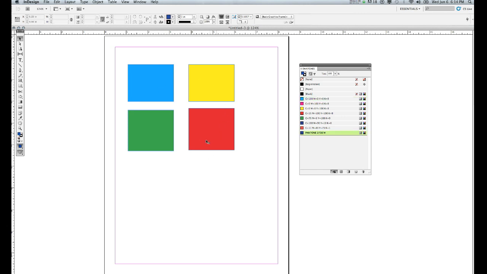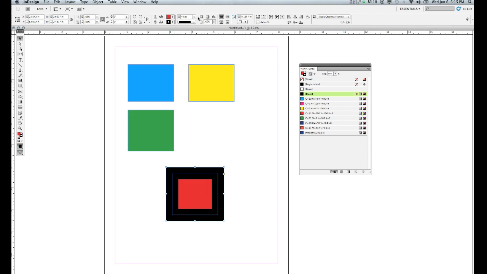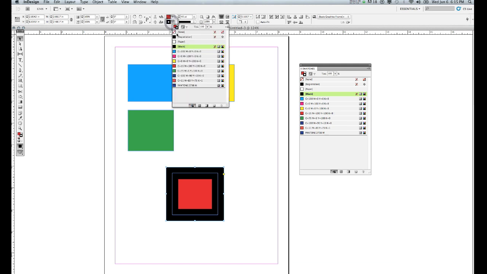Another way to change what's on an object is to use the eyedropper tool. So what I'm going to do is I want to take one of these shapes. We'll take this shape right here, and I'm going to add some extra stuff to it. So I want to put a stroke on there. My stroke options are up here at the top, so I'm going to increase that just so you can see it a little bit. So let's make a change to that stroke color. So I'm up here in the options at the top. I'm going to click on this little arrow to the right, and then I can come in and make a change to that stroke color like that. And make sure your object is selected, and then you can do that.